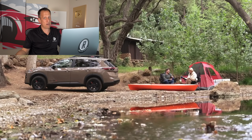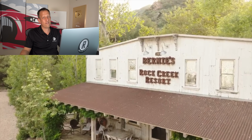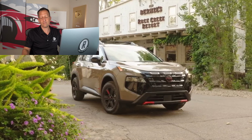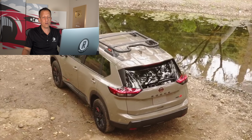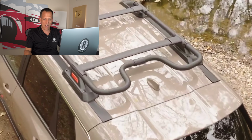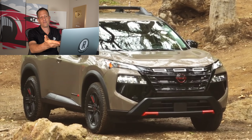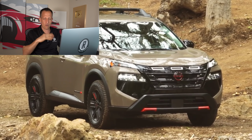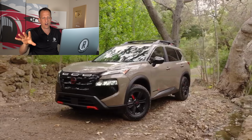And that's something to remember: Toyota, Mazda, Hyundai, Kia, they don't have any autonomous hands-free driving technology currently available in their vehicles. So something to really take into consideration. Obviously, up front, you're getting full LED lighting. I've always felt that Rogue interiors, I love the front of it. Those lower two corners just set it off.